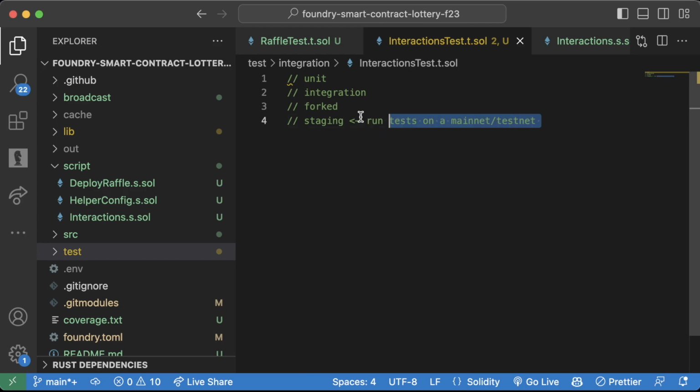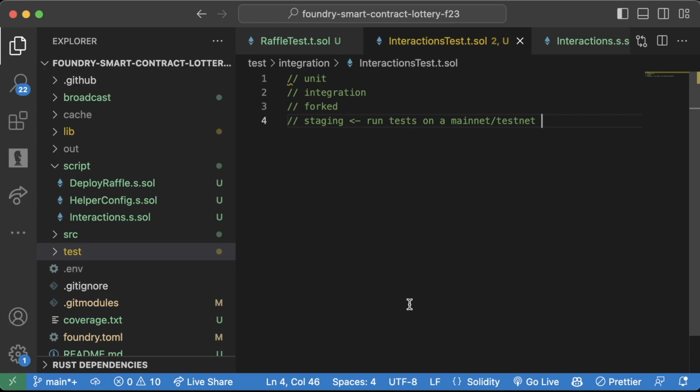Like I said, in this course, we're not going to do these, right? But it's really important to consider, hey, should I do a staging test where I actually deploy this to a testnet or a mainnet? Some people even deploy their contracts to Polygon or a really cheap live network to test their contracts in a production environment. In fact, there's some blockchain networks like Polkadot that have an entire staging blockchain called Kusama. It's worth real money, but it's meant purely to stage contracts, which sounds bizarre, I know, but that's the way it is.